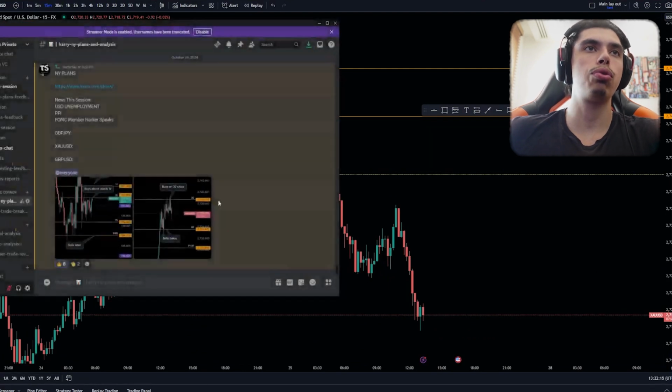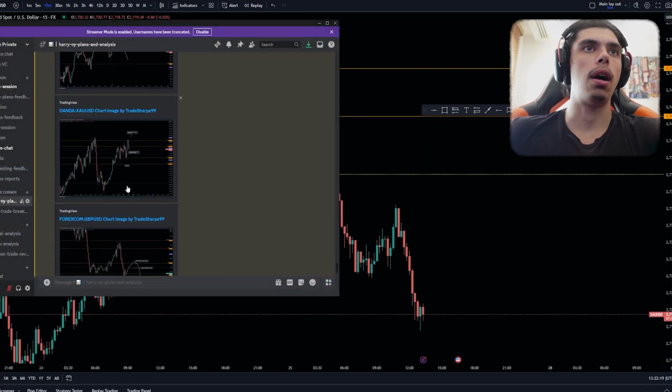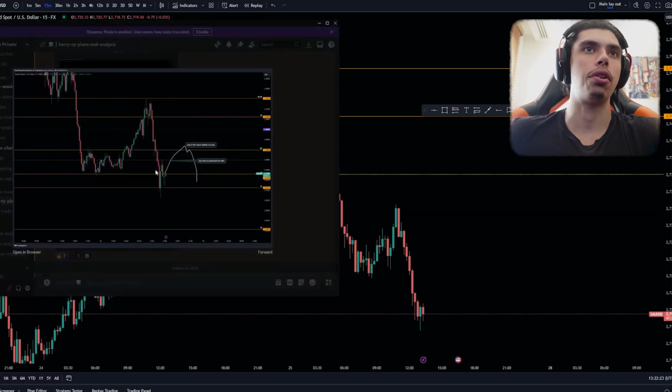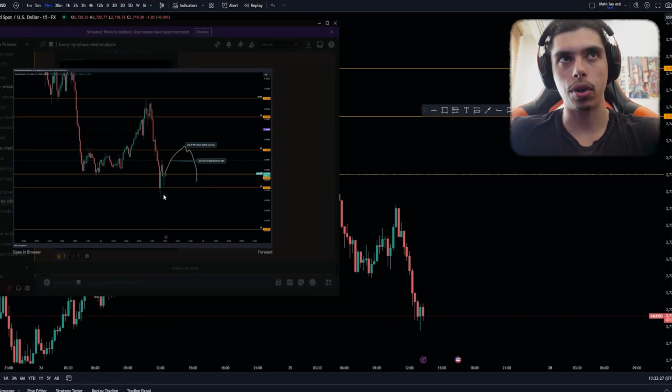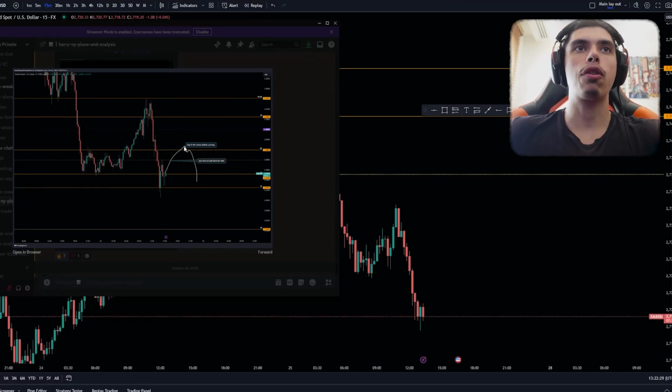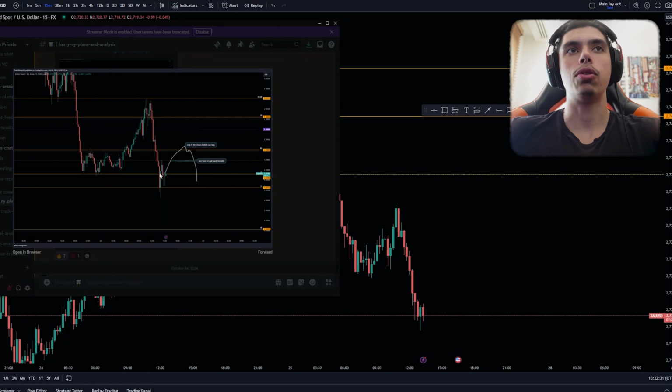So let's go through some of my plans that I share with the guys here, and you can see how I develop them. Look at this, this is a nice scenario. Today I'm looking for pullbacks. Why? I don't want to sell the lows. Price has broken out, I'm bearish today. I'll look for pullbacks to continue down. So this is where that pullback will create clean candles, and that would be my trade for the day.